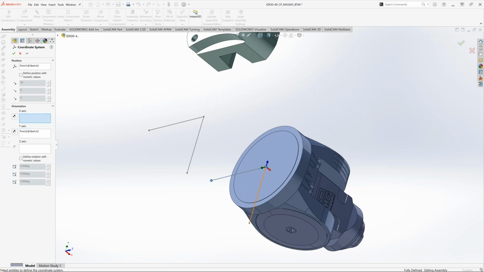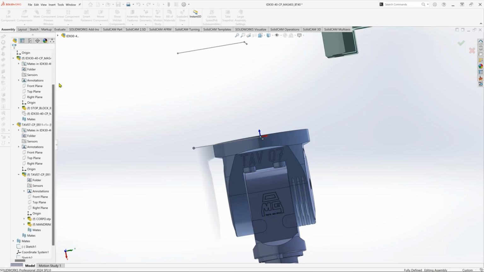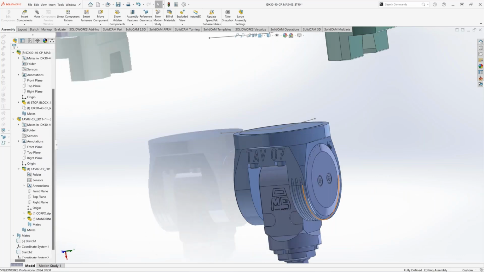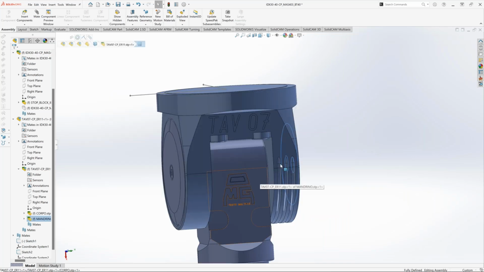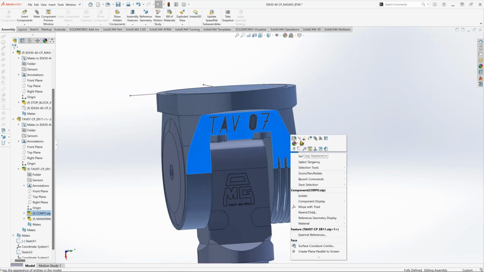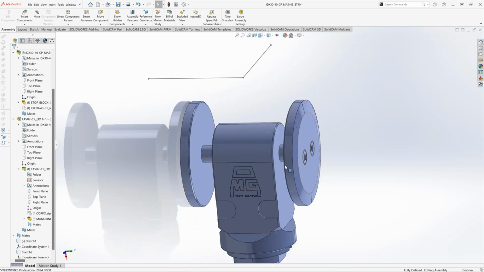Why when I pick an X, it doesn't want it. Okay. Let's reverse X. Okay. And the last one, we'll put it in the middle of rotation axis. So first, maybe we'll hide this component. Okay, and create some sketch inside.